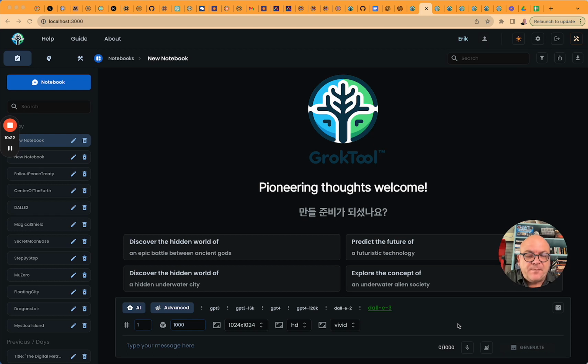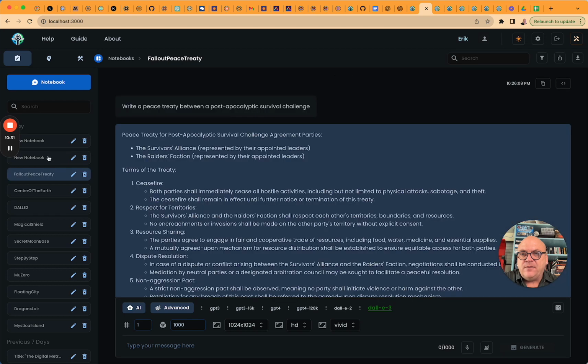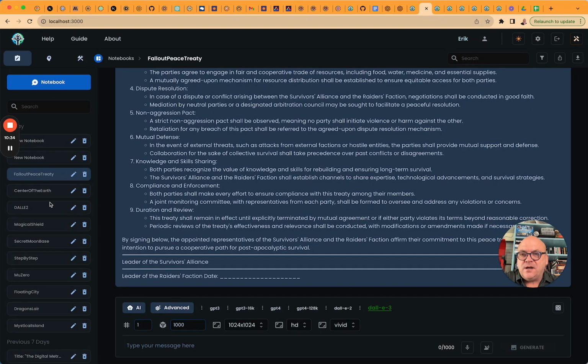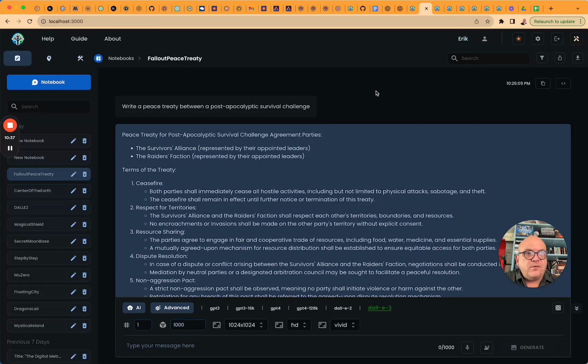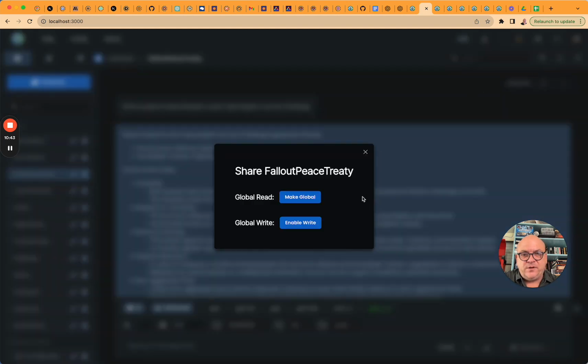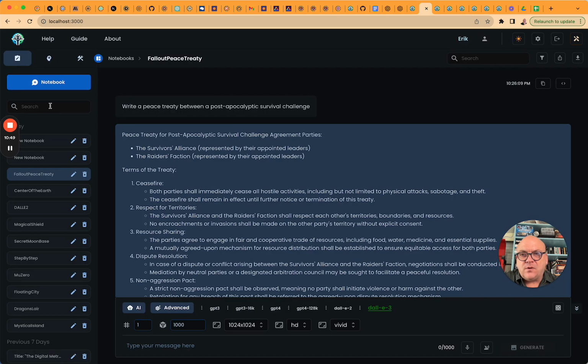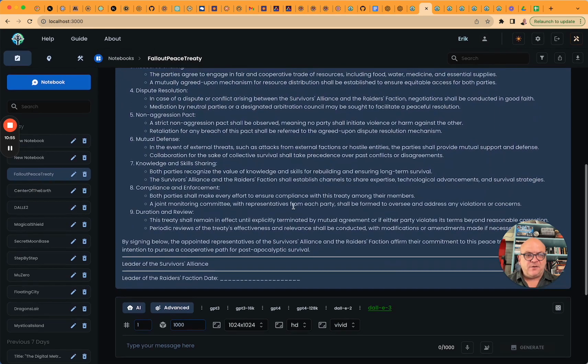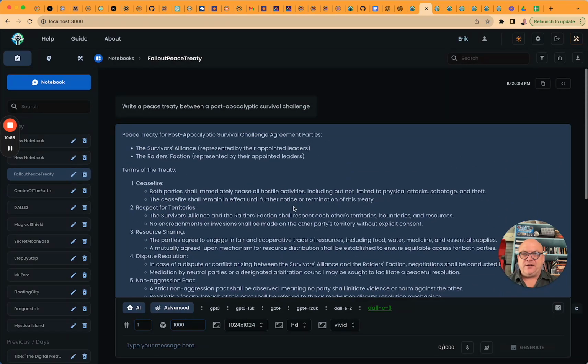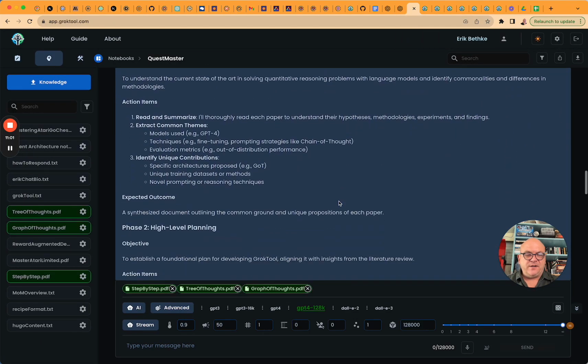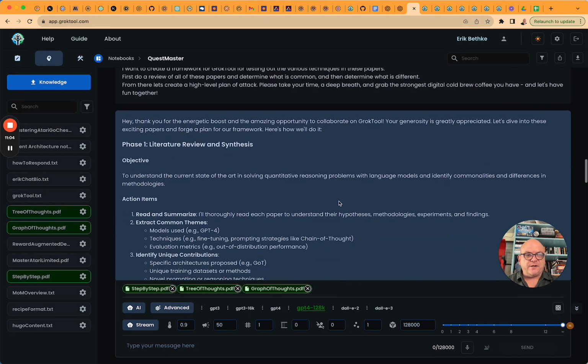Some more stuff happening on the roadmap is we're darn close to being able to completely solve the sharing use cases. So right now you can share, and it's just really crude. You can do a global share for read or a global share for write on a notebook or a file. Now, why would you want to share a notebook? So far, we've only seen people have private siloed sessions in their various uses of ChatGPT-4. Why would you want to share it?